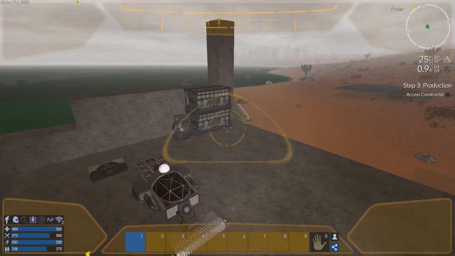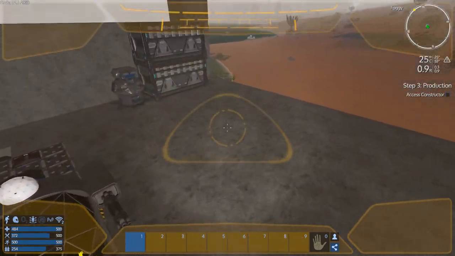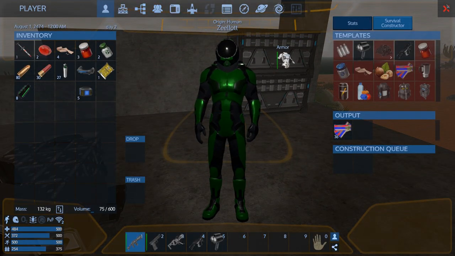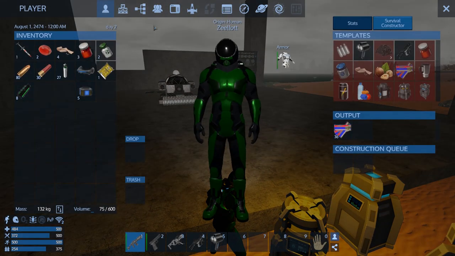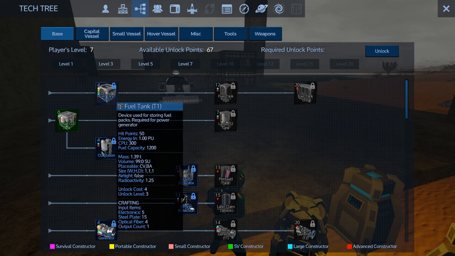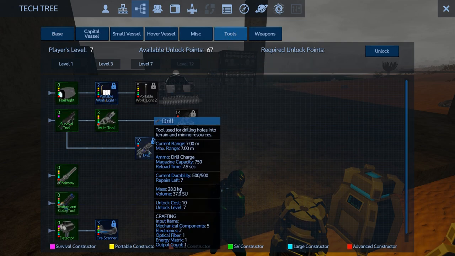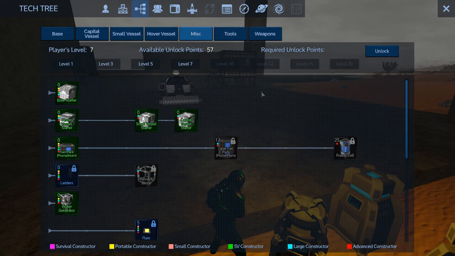Now, what I want to do is turn it on, but the problem is it's going to run out of battery really quick. Let's take a look here. Let's get out of our drone. Let's take a look really quick to see what we have in the way of what we've taken. So we have fuel tank. We have 67 points. Wow. Okay, let's make sure we unlock the drill. Right off the bat, we're unlocking the drill, before we forget to do that.